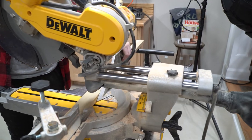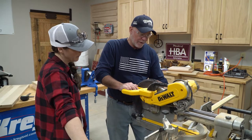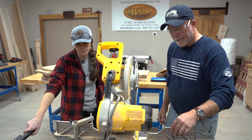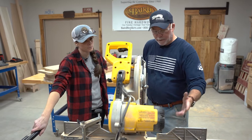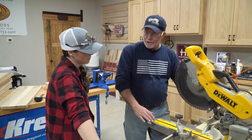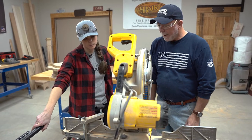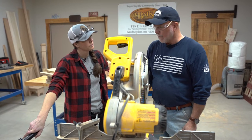This saw has a nice wide cutting surface — you can go 11 and a half inches plus on this. It comes with sliding support wings. If you're doing something standing a little taller, or setting crown molding at an angle, you need that additional height. It comes with a lot of features — not the most expensive saw on the market, but a very versatile saw.